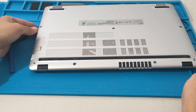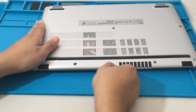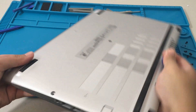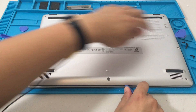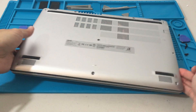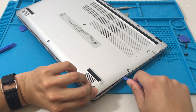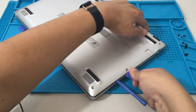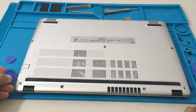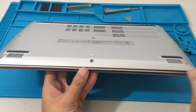Now it's the challenging part — using the plastic prying tool to open up the laptop. I really like the color silver for laptops, but the thing with silver is you can kind of see if there's leftover plastic or plastic damage, compared to black where it's less visible. I'm trying to be careful, just gradually opening it up all around, going around it a few times. I try not to force it, so nothing broke. Just keep in mind that we pretty much voided the warranty since we opened up the laptop — just a heads up.